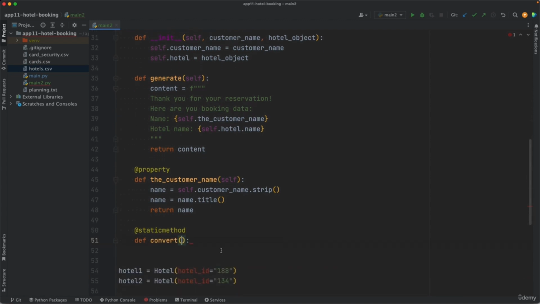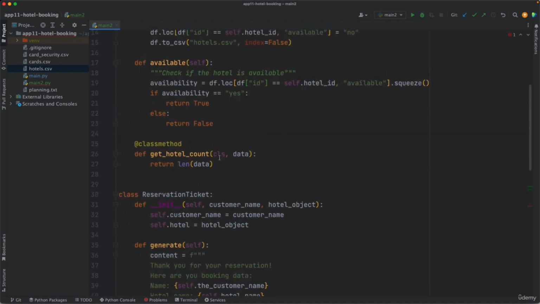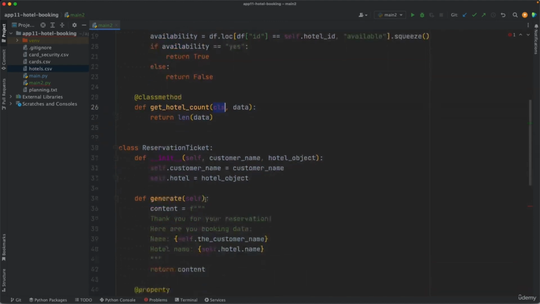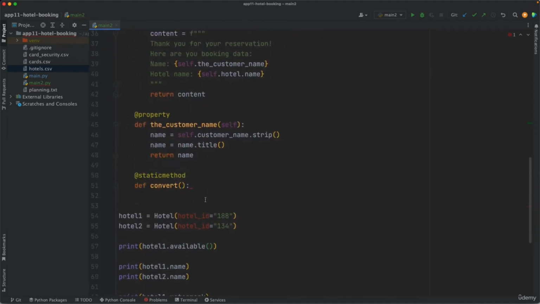Now you see that PyCharm didn't even suggest a self argument. Static methods do not get a self argument or a cls argument. A static method is like a function, so it doesn't have any reference to the class or its instance.